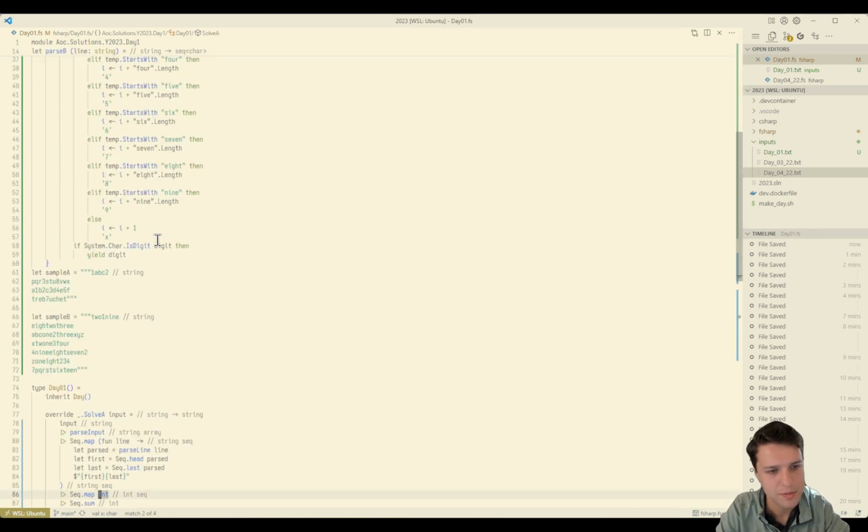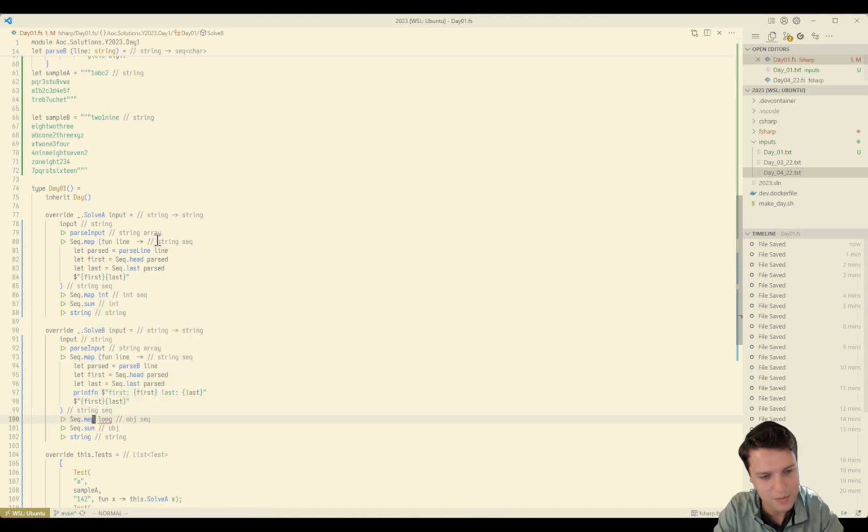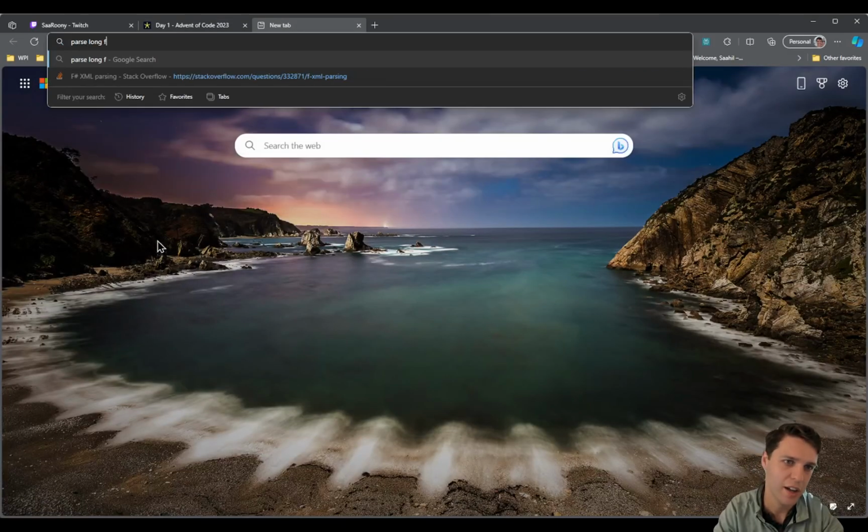Seq.sum. So instead of making these an int, one thing I'm just going to try right away is making this a long, just to check if there's any overflow. Does long not have a constructor? Parse long F sharp.